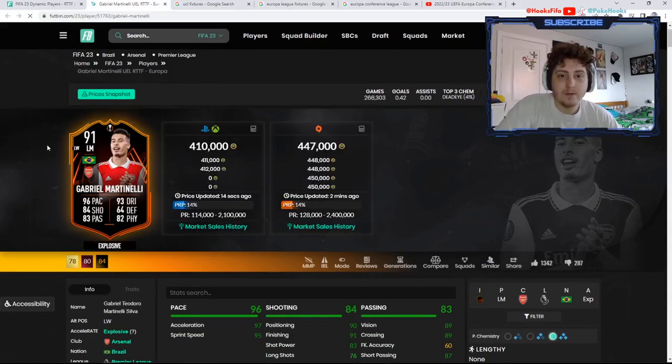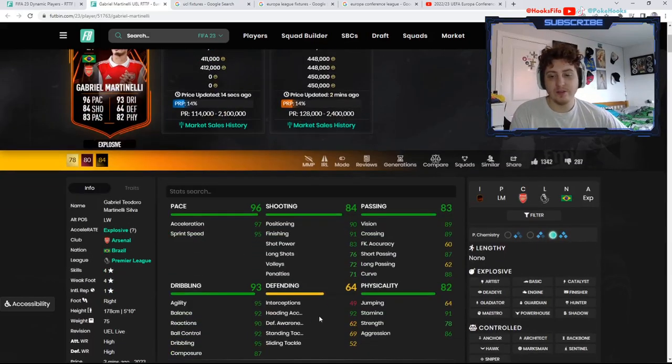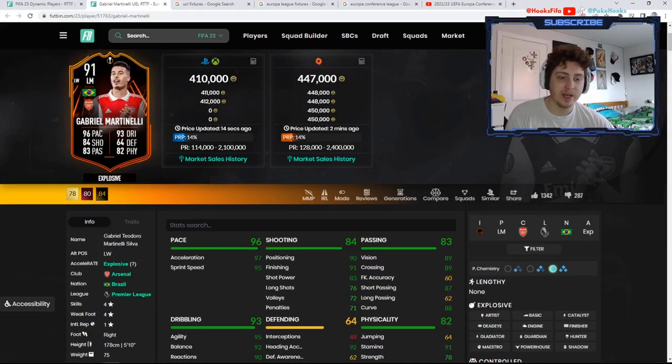It's a nice card. And as you can see, it's still 400,000 coins. But even with that, this card has great pace, great dribbling, some good shooting stats, and some nice passing stats. It's still going to be a very nice card. It's Premier League 91 rated, Arsenal, Brazil, left wing. It's a very nice card.